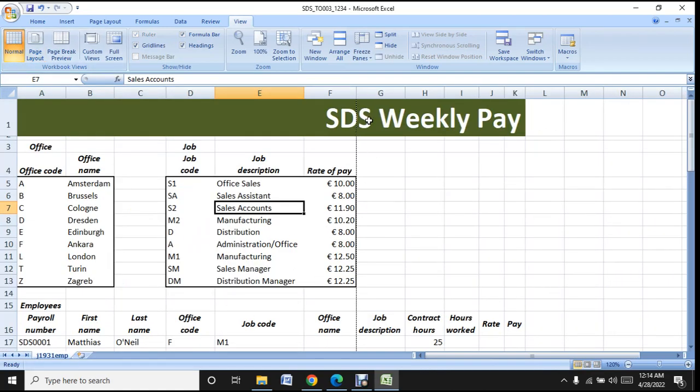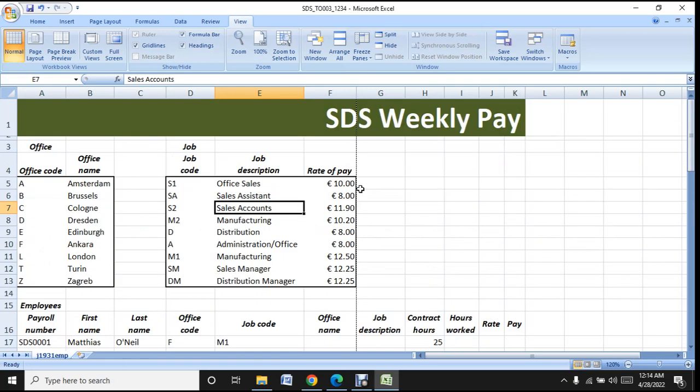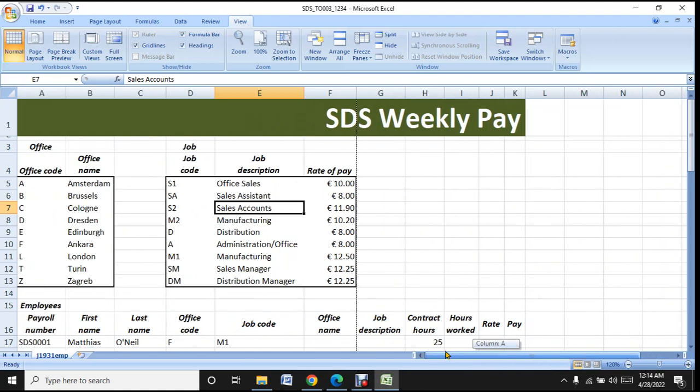Do not worry about any dotted lines. That will show you the page margin. If you're printing this out, the dotted line on the left side will be your first page, and on the right side all the way to the next dotted line will be your second page, right.